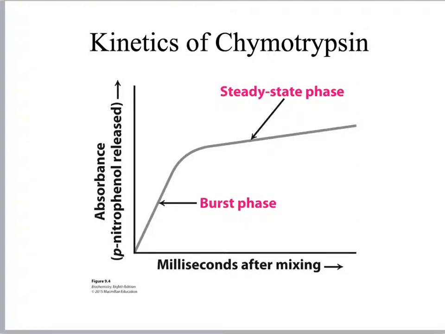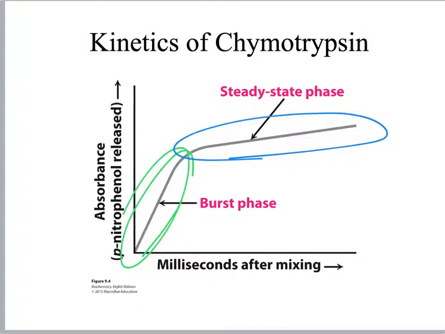So graphing that data, you see that, again, experimental data, you have an initial burst where we're increasing the amount of product that's formed pretty quickly, and then you have a leveling off here that occurs. So that indicates that there are two separate phases or steps.